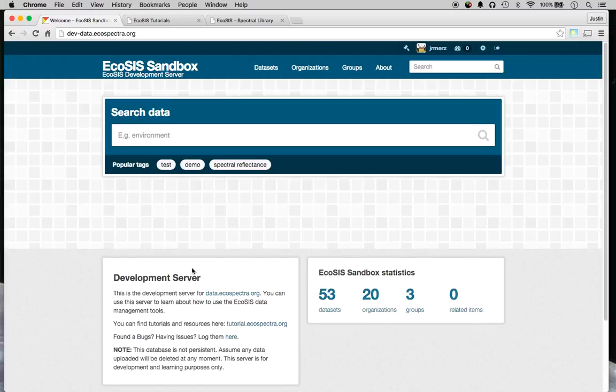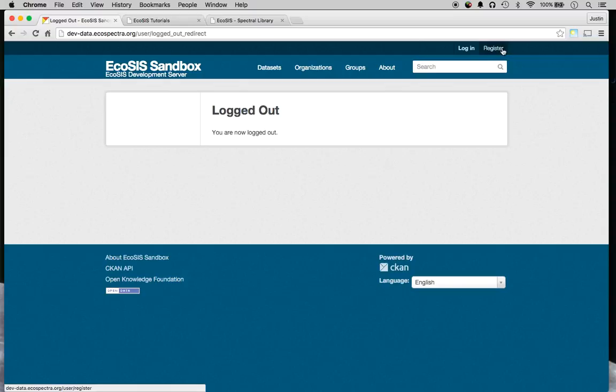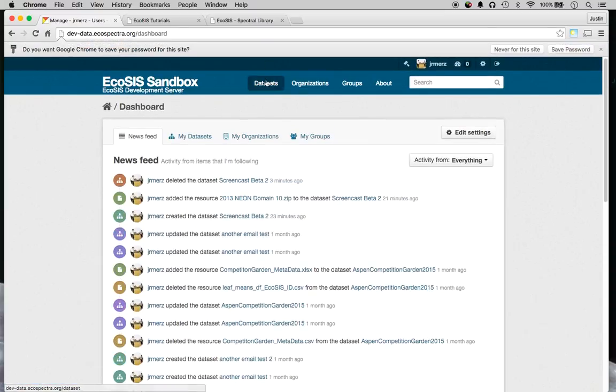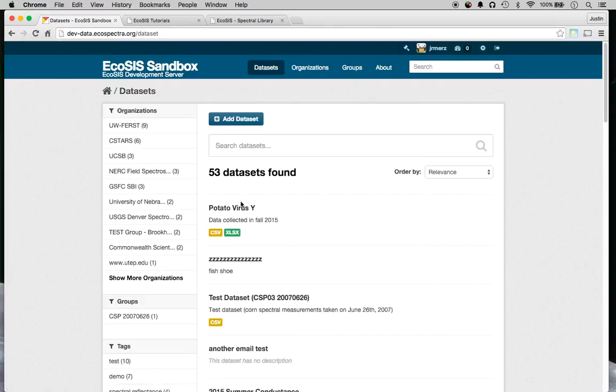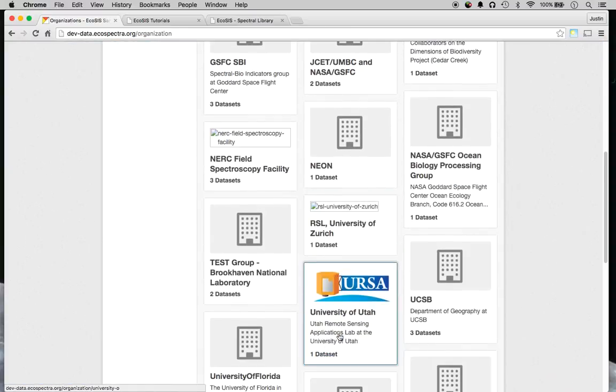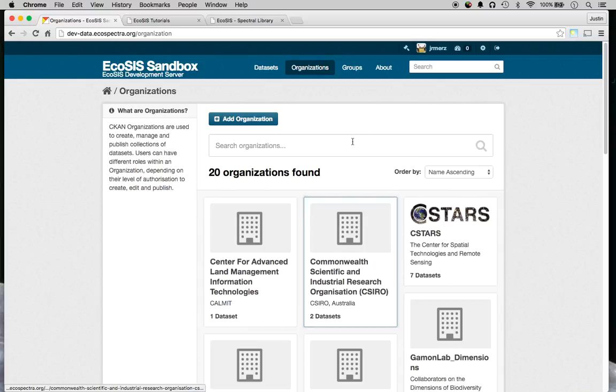We're going to use that today to upload a sample data set, show you around, and create a screencast. The first thing you see is that this has all your basic management features. You can create accounts. I'm already logged in. If you want to create an account, you just click register at the top and then go to login or create account next to that. Once you're logged in, you have data sets, which are groups of spectral data created by users. You can create organizations for your lab, and you can add users and basic access control.